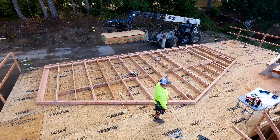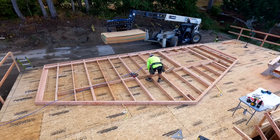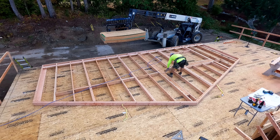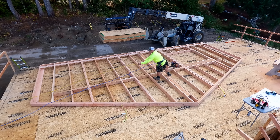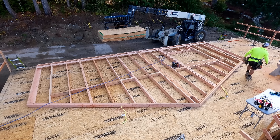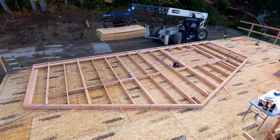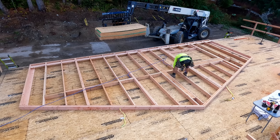As you can see, this is a rake wall. However, it is not going to go where it's at — it's actually going to go to the left where that guardrail's at. So let's get into this video. There's a few things I want to cover: one, why I think you should sheathe your walls before you lift them, and then basically how we go about doing that. Then we're going to get into how we're going to rig this wall, and finally we are going to set the wall.